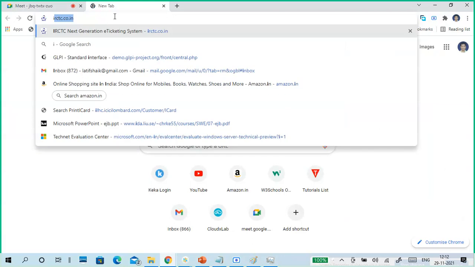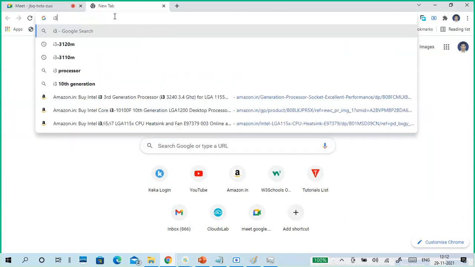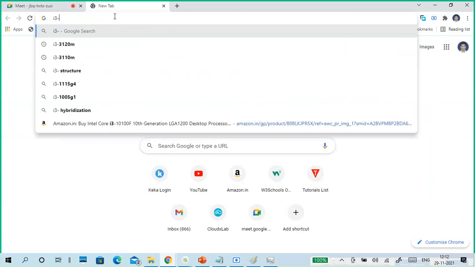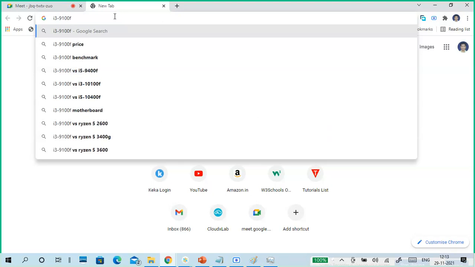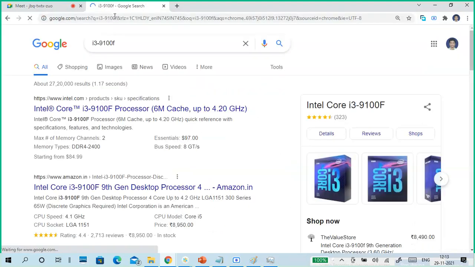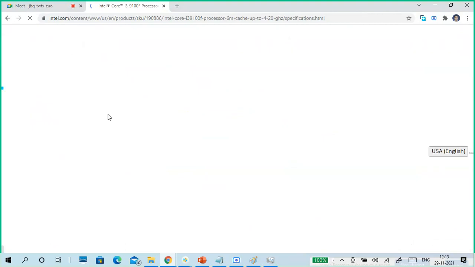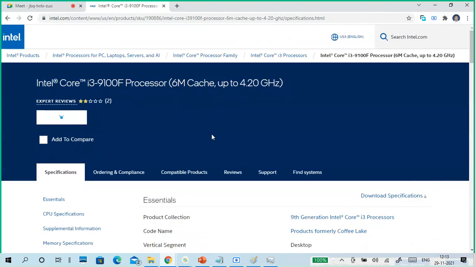So for example, i3, recently I purchased a processor for my personal purpose. So the 9100F, this model I purchased. I go to the website, see, intel.com or ark.intel.com, like that.